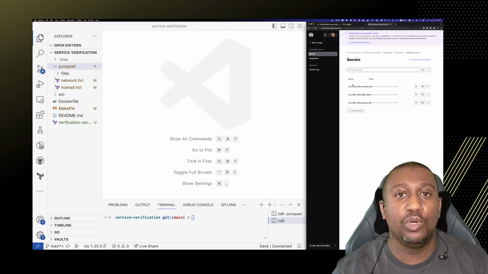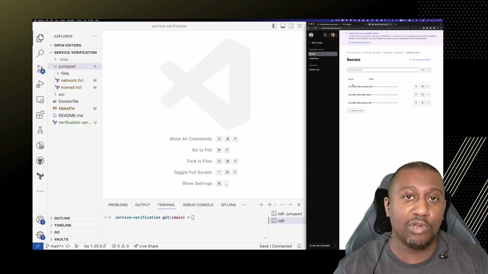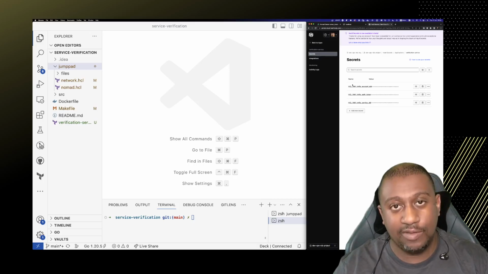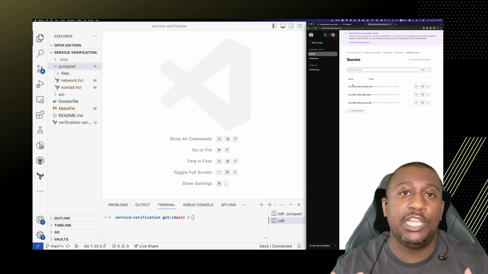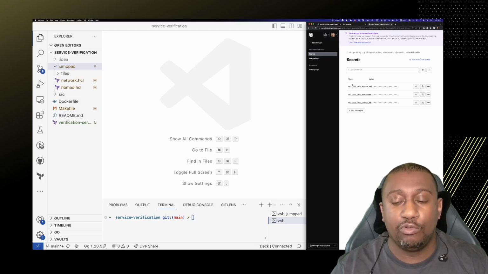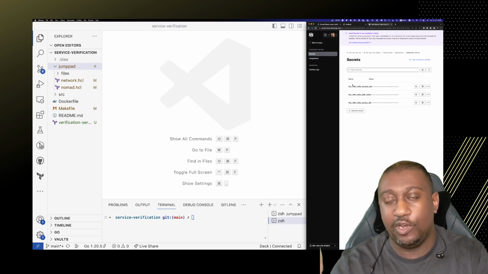But if you want to pass in the value of a Jumppad variable, you don't have to do it in your code. You also don't have to do it at runtime where you pass in a flag in the command line that gives it the value of that. You can actually inject the value of a Jumppad variable using an environment variable, right? And Jumppad will respect any environment variable which is prefixed with HCL_VAR_ whatever the variable name is, right?